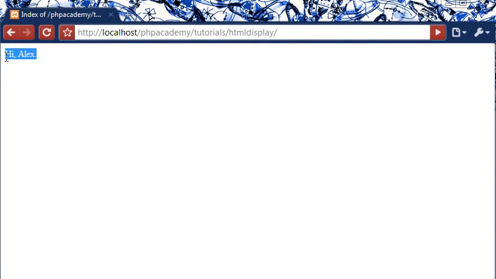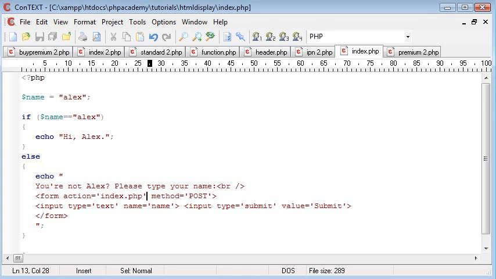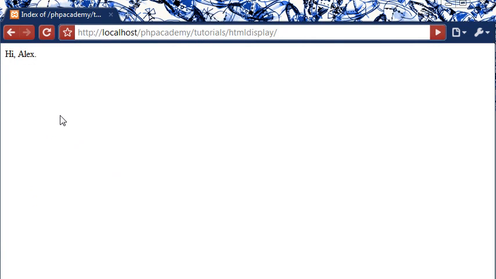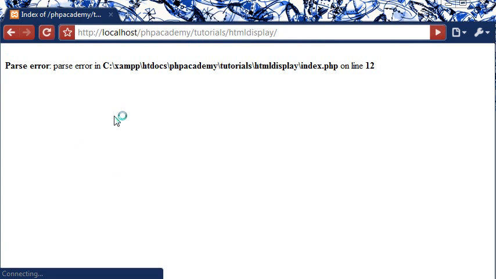So at the moment the variable is set to Alex, so it's saying hi Alex, so it's greeting me as we've seen here. Now echo is okay for, say, this small amount of text here, but when we've got this larger amount here with a form and everything, we don't want to include the echo. Now obviously, as this stands, this will not run. You'll see that we will receive an error because we're not giving any method of output of this text. So we've got a parse error here.